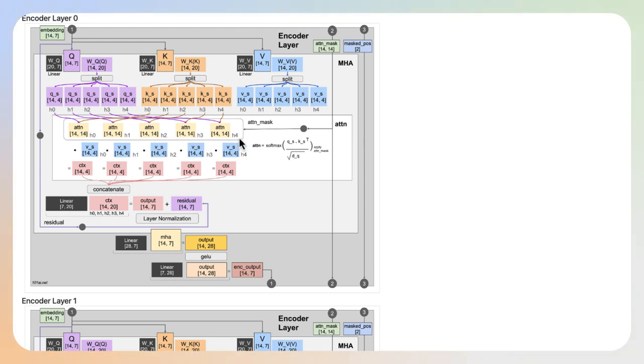Please note that multi-head attention is a larger topic, but at a high level, it allows BERT to focus on different parts of a sentence simultaneously. It's like reading a book and being able to pay attention to multiple plot lines at once, helping the model capture various aspects and relationships within the text more effectively. In another tool called Attention Heat Map, we have covered how to calculate and view the multi-head attention. Now, back to the encoder data blocks.